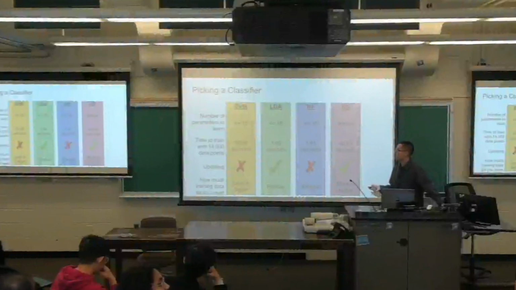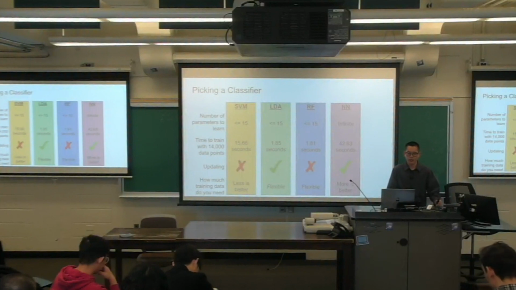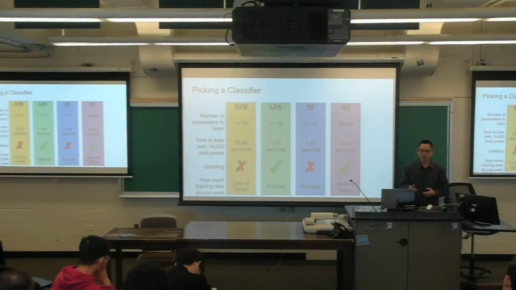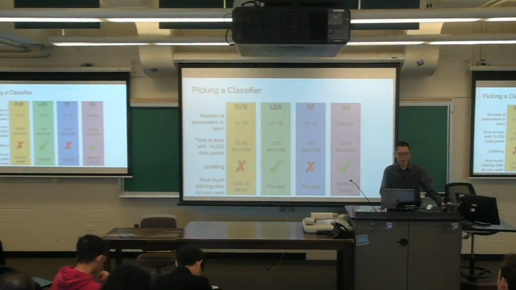Feel free to stop me for questions if there's anything unclear. So the second one is LDA, which also has just a few parameters to learn, and it trains much faster. And you can update LDA because it actually has a closed form solution for updating your Gaussian distribution. Effectively, you are fitting Gaussian distributions to different classes, and it has a closed form solution when a new sample arrives. So it's good for updating. It can work both with a small amount of training data, but also the more data you give to LDA, it doesn't slow down the training a lot. So the number of training data samples is flexible.